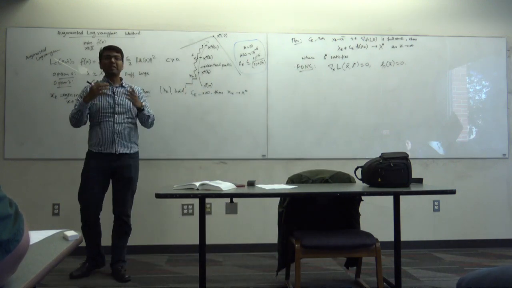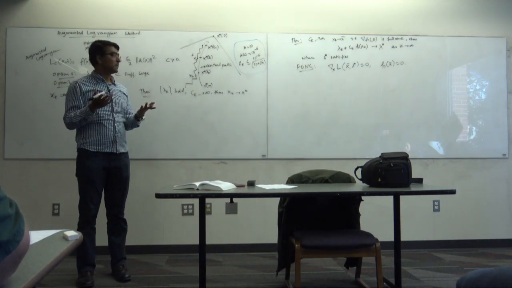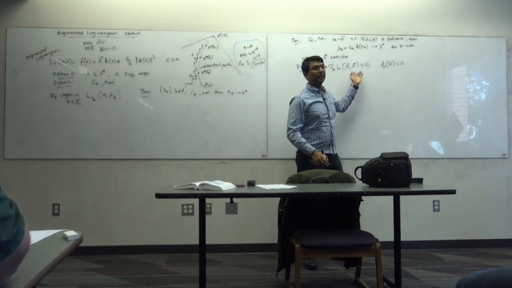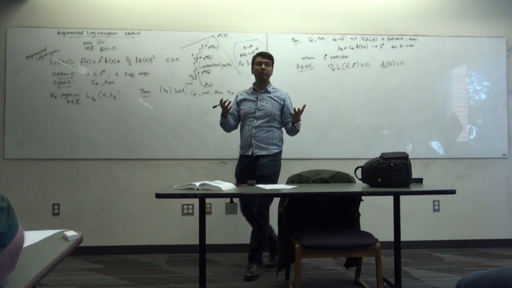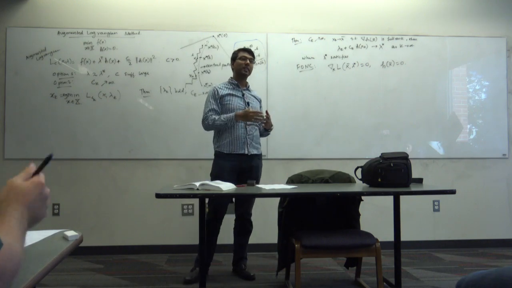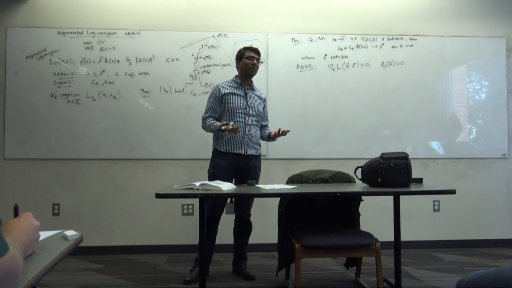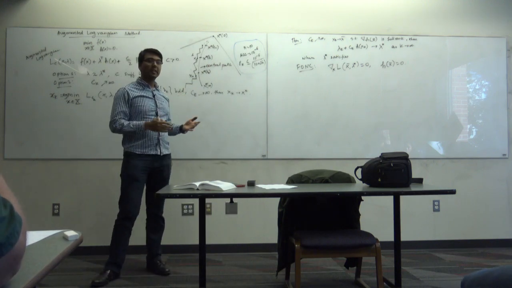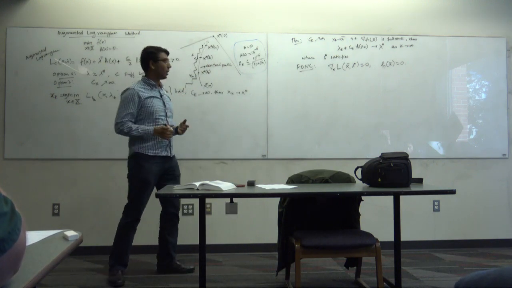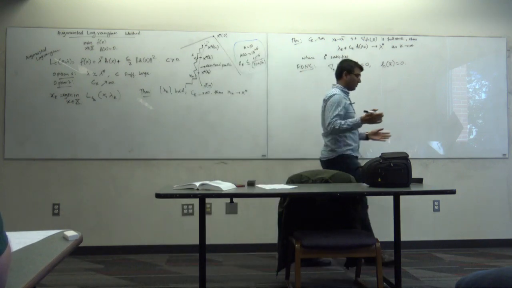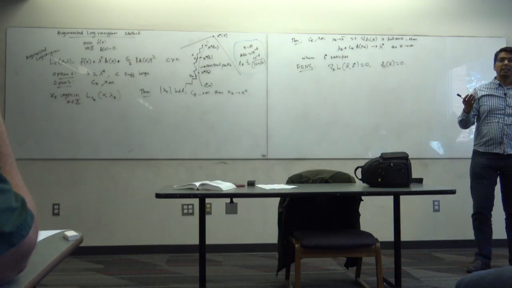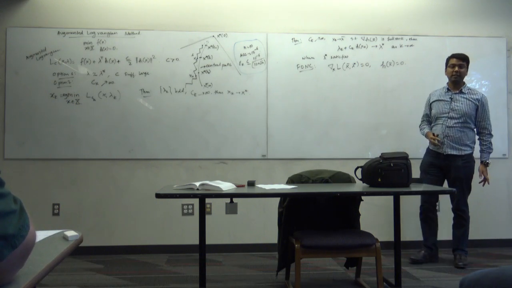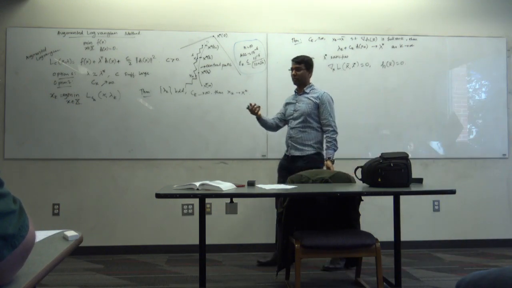But which x star is this and which lambda star is this? Well, it's the one that satisfies the first order necessary condition. Now, you have enough experience in optimization to know first order necessary condition means nothing by itself. You have to check the second order sufficiency condition to ascertain whether a point is a local minimum or not. But most optimization algorithms only converge to first order necessary conditions. So that's what we have here.